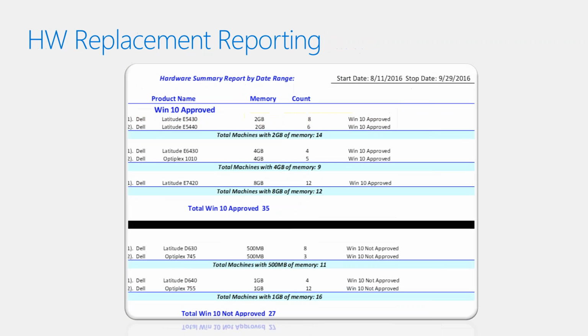You need to look at the device hardware, and all this ties together in a single record through Cortex deployment database, and ties the hardware replacement. Are there any hardware replacements that are required? Are they Win 10 approved? Are they not approved? What exactly are the hardware requirements? That way you can look not just in the next month, you can look 6 months down the road and see how many devices you need to order to make sure you have enough hardware in so you're not waiting for that.